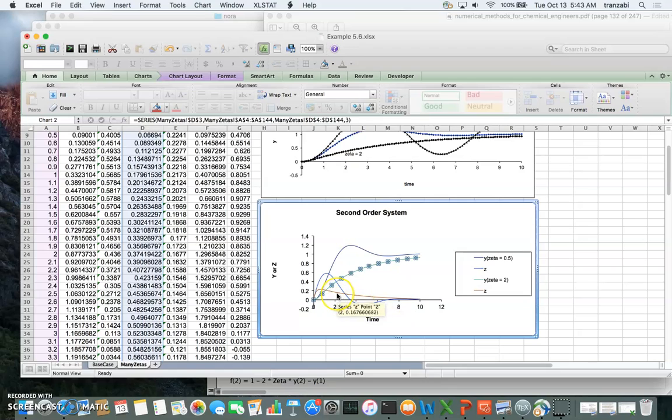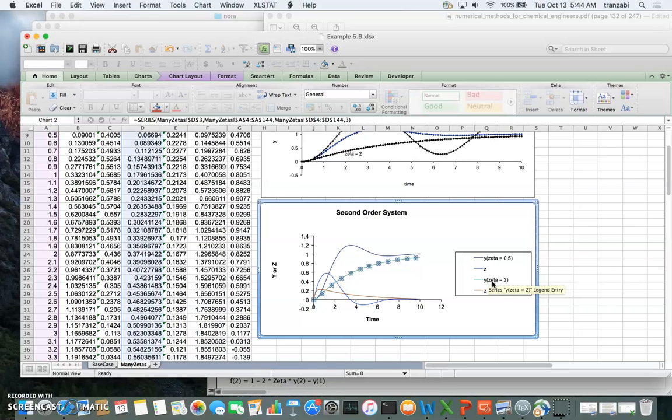Okay, so you can think of z is the derivative of y, right? If the y is the angle of the pendulum, then z is going to be derivative of that, which means the rate of change of angle, which means the velocity, sort of. So this tells you that the velocity goes up initially and then goes to 0. It's going to stop if the friction is high, which is zeta. And if the friction is low, the velocity goes up and down, like plus minus, because it goes back and forth, and then at the end it's going to stop. So no friction, more oscillations, high friction, few oscillations, or maybe no oscillations. Okay, so that was example 5.6.